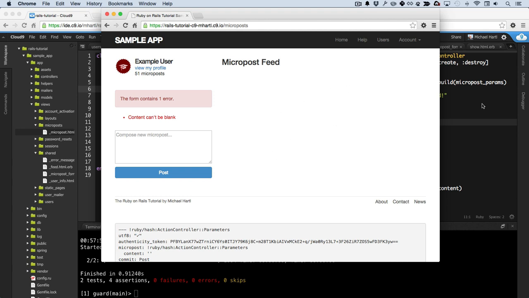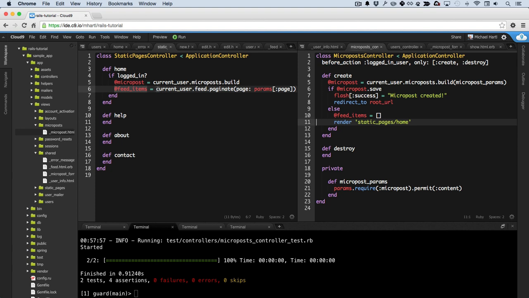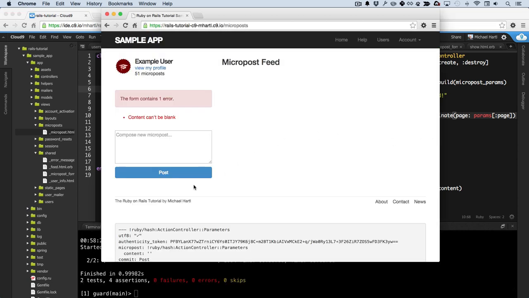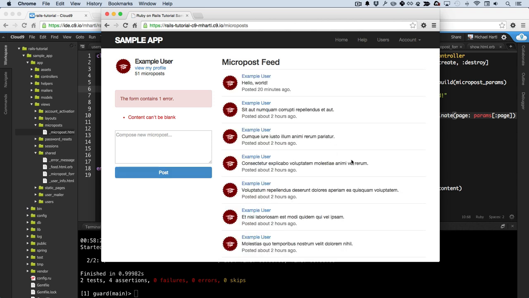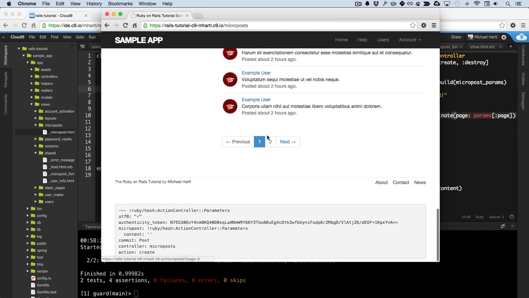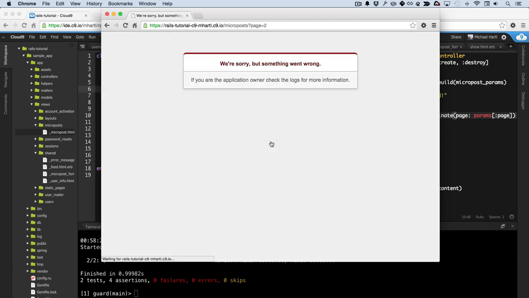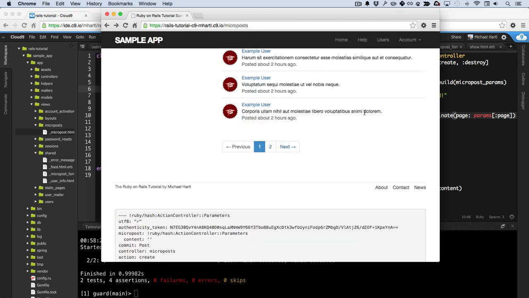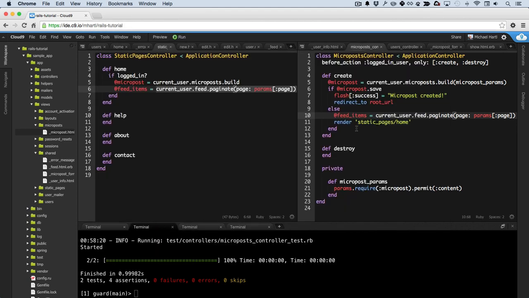Now that's not the best behavior. The problem is that if you were to do something obvious like this, say, oh, well, let's just paginate it. Why not just do that? That seemed to work. And the problem is that if you go down to the pagination links, they're on the microposts. You can see right down here at the bottom. They're on the microposts URL, so /microposts. If you click on this, it'll complain. So it's possible to hack around this, but at the level of this tutorial, it's just not worth the trouble. So what we're going to do is do the next best thing and just make this empty.